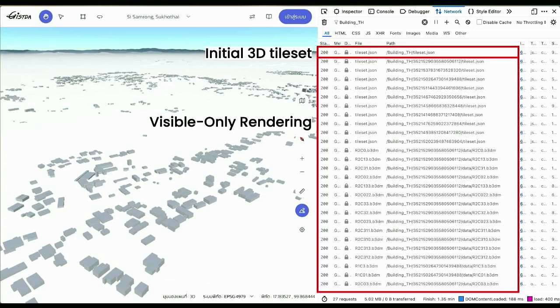For the box below, it only renders what is visible, which means when you zoom into some area, it only loads the tileset and the 3D data of that area. To explain more, when a tile is first created, the content is not loaded, but the content is loaded on demand.